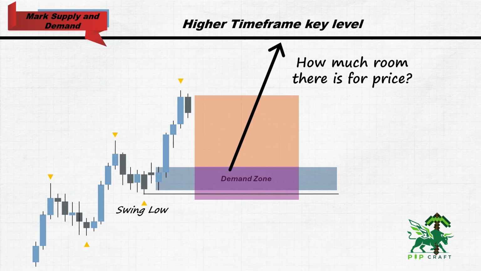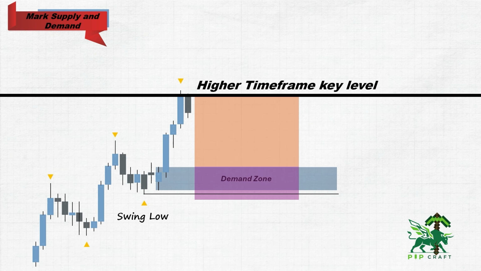On the other hand, imagine if price has just tapped into a major higher time frame resistance level with the potential to reverse the market. In that situation, taking a buy trade would be risky. In such cases, it's often better to wait for confirmation or look for selling setups instead of forcing a long trade. So that was our first strategy.